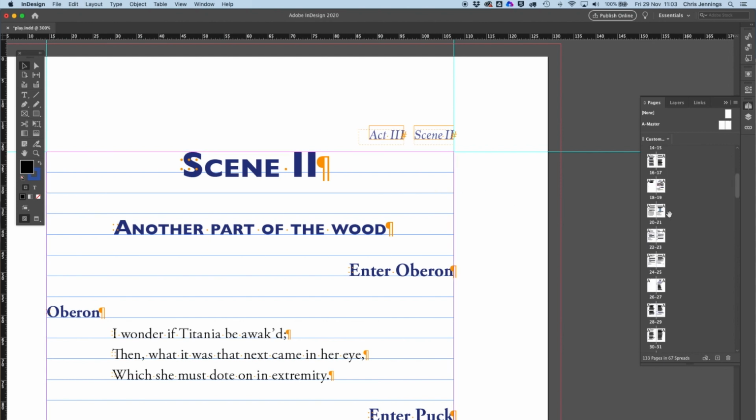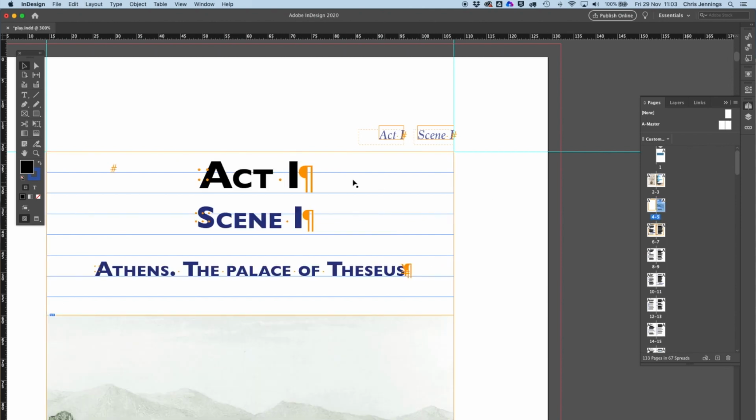Now, don't forget though that the important thing about page design is that you don't want to show these markers, if you like, these landmarks throughout the document on the page where we already have that information. So it's unnecessary to have this showing Act 1, Scene 1 when we are at the beginning of Act 1, Scene 1.